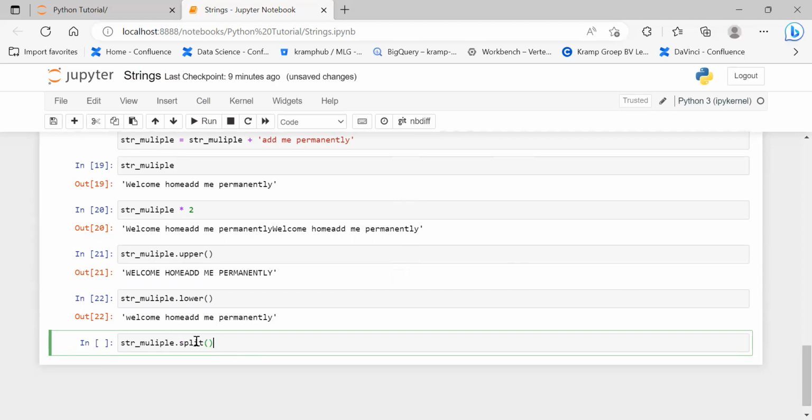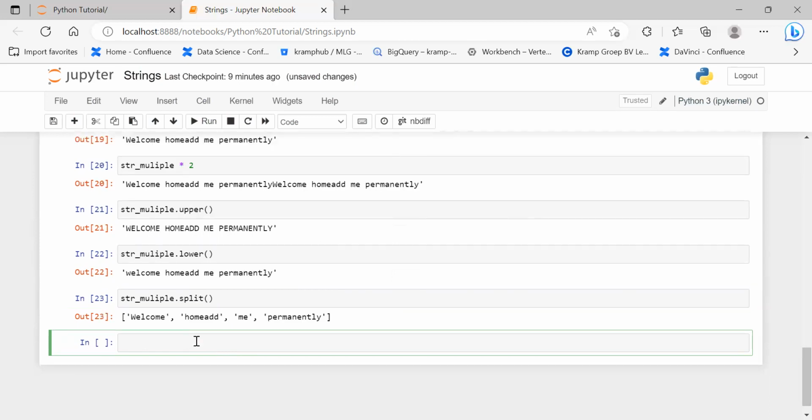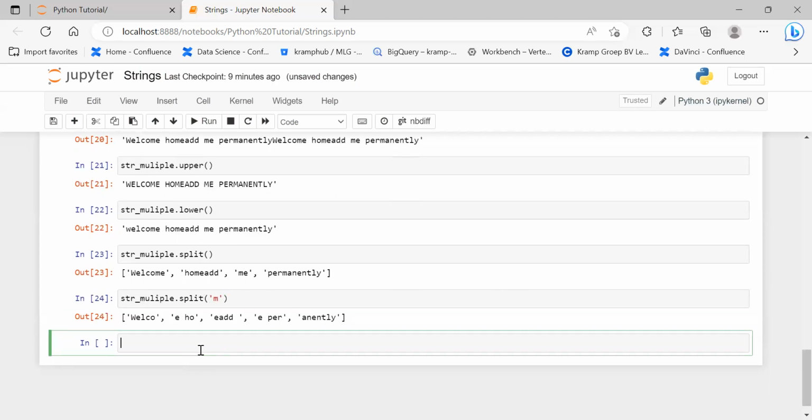This is going to split the string by using blank white spaces. So see, welcome home, add me permanently. Now, if we want to split on the basis of some keyword, let's say m, it's going to split it by using the letter m.